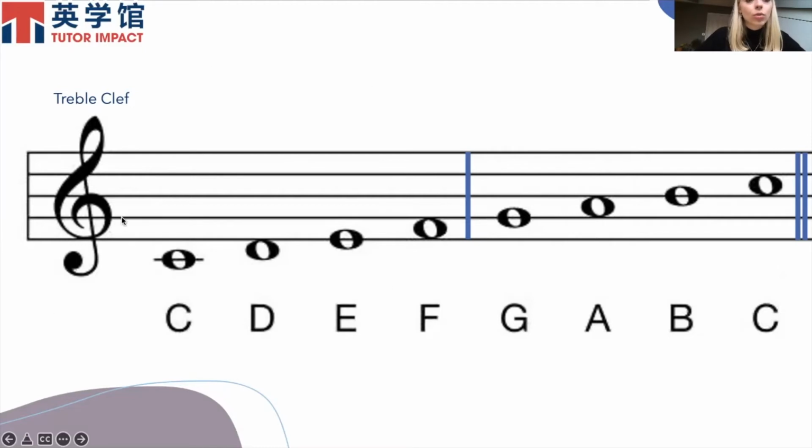We also have what is called the treble clef, which you don't need to worry too much about at the moment, but that is that symbol at the start here, and you will see that at the start of a piece of music. So the main things we looked at here are the notes, which you can see indicated, and as you can see, there are different letters to indicate the different notes, which are the different pitches. We have the bar line, which is the 1 line, and we have the double bar line, which signifies the end of the piece. So we're now going to move on to other features of the stave.